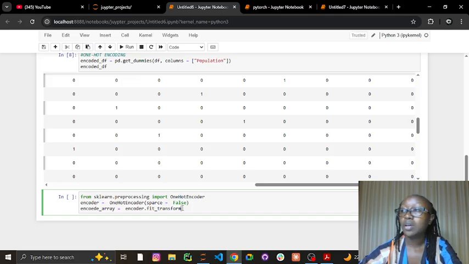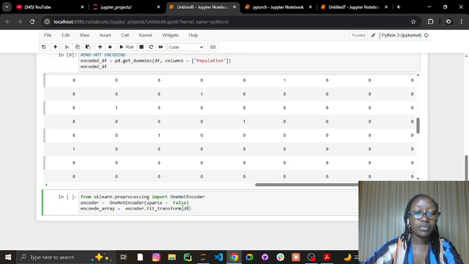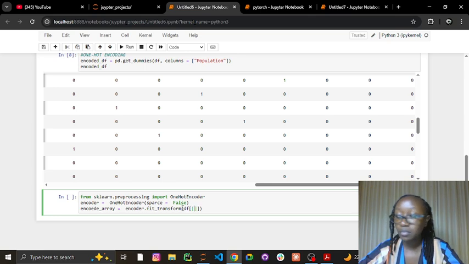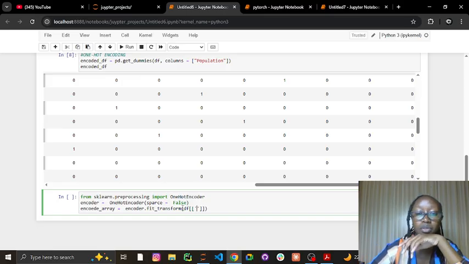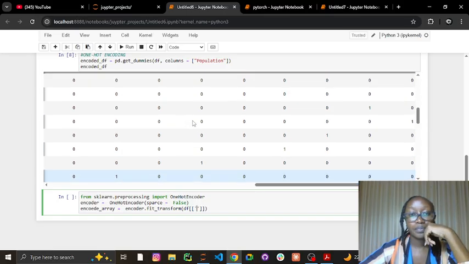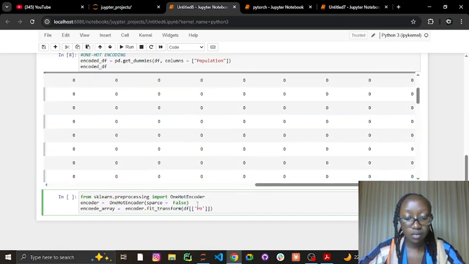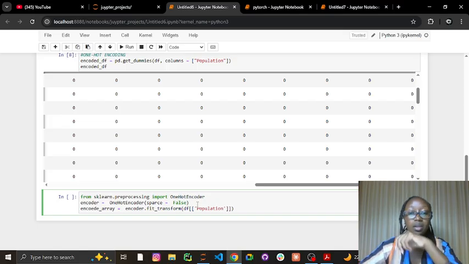So you just want to see how they vary from each other. I think we should use the column population again. Population.